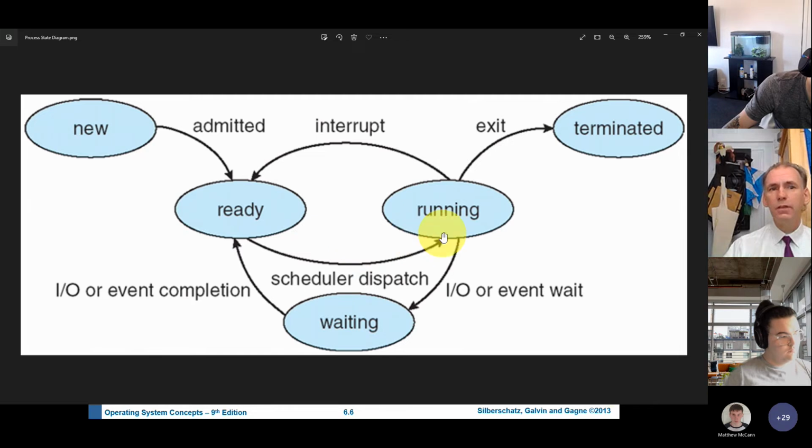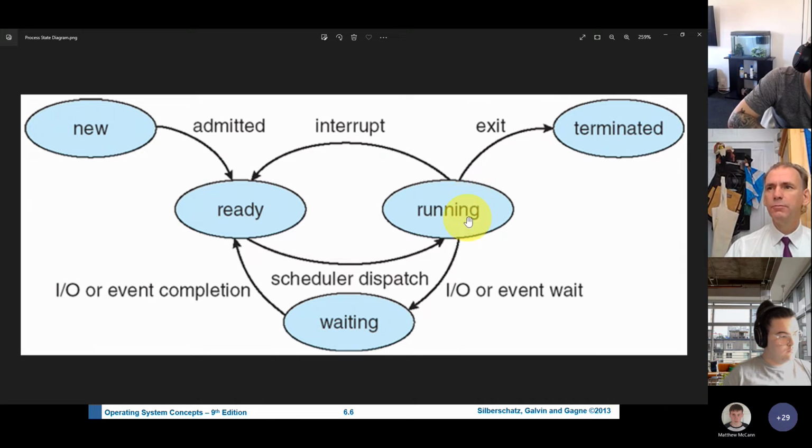If we think about running to waiting or running to exit, both of those are non-preemptive.